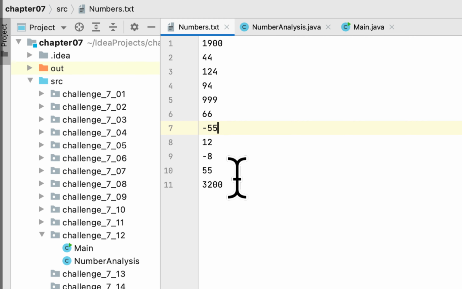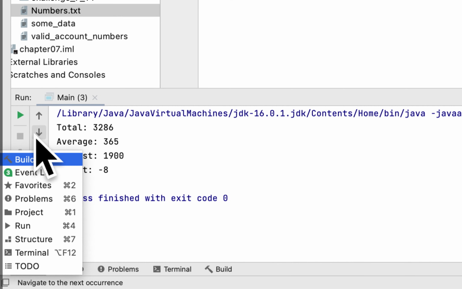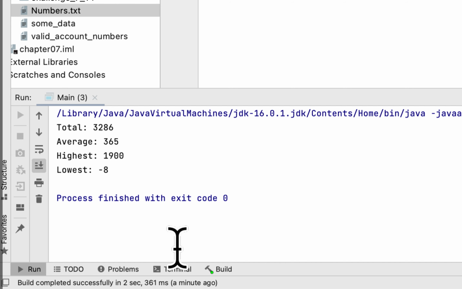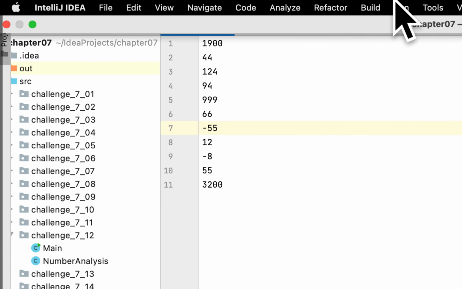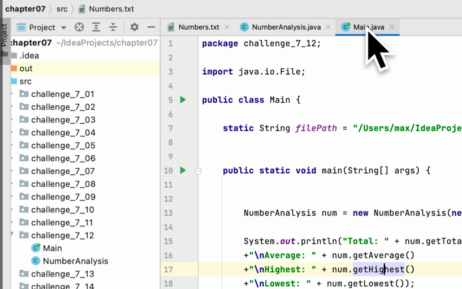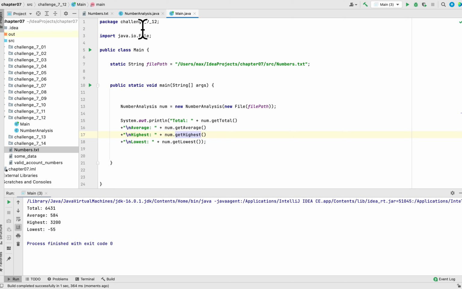So it should give us 3200 as the highest and -55 as the lowest. Let's run it again. Yeah, as you can see, the highest number is 3200 and the lowest number is -55. So the program works just fine.